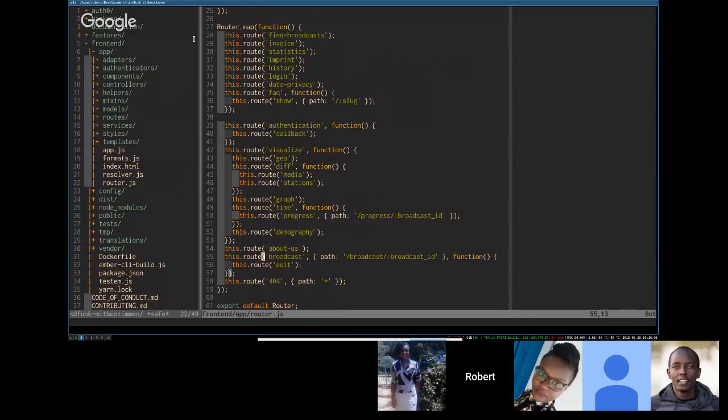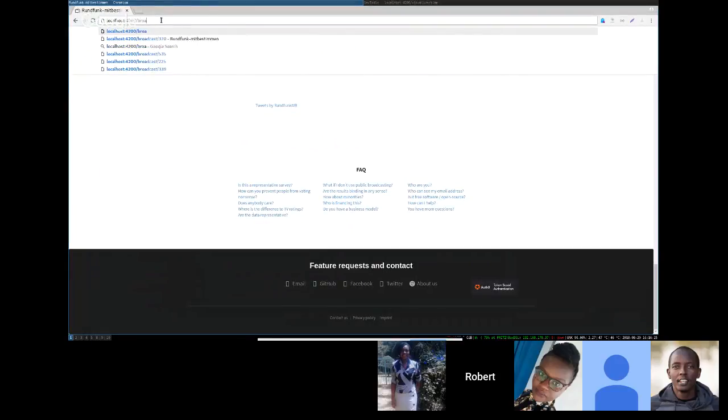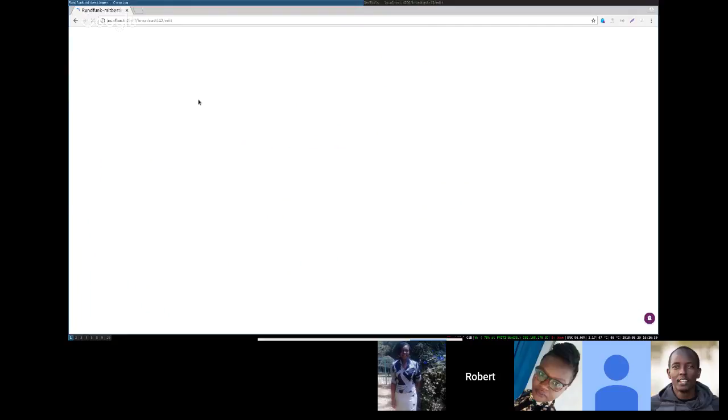I think this is the better example. We have broadcasts, and then broadcast/broadcast ID. And there's even a nested route: broadcast/broadcast ID and then /edit would bring us to the edit window of a broadcast. So let's check that out. 42 and say edit.